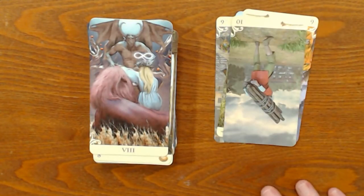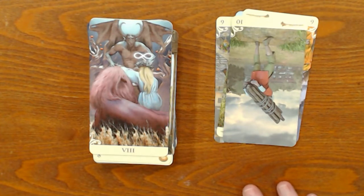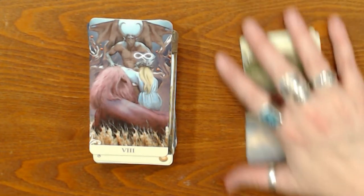Next up, we're looking at Cancer. Cancers, you guys have the Ten of Wands showing up in reverse. This is telling me that there is some type of responsibility that you have put down or set aside. I think today you're really enjoying this idea of relaxing instead of working on that responsibility. For some of you, I really get the impression that a lot of you have planned this ahead of time — you may have scheduled a day off, or you had already decided you're just going to have a day where you're relaxing or having fun. I see you putting down some type of burden and allowing yourself to relax and replenish and rejuvenate.